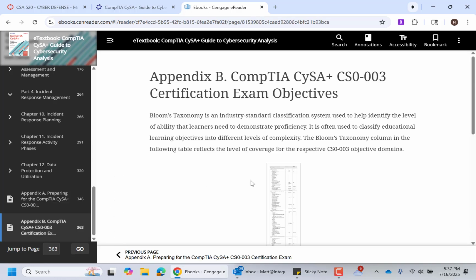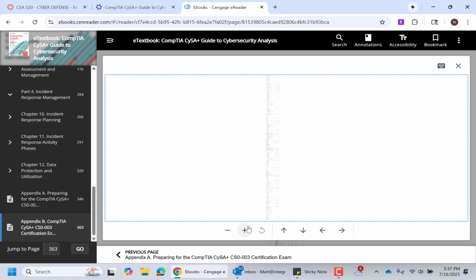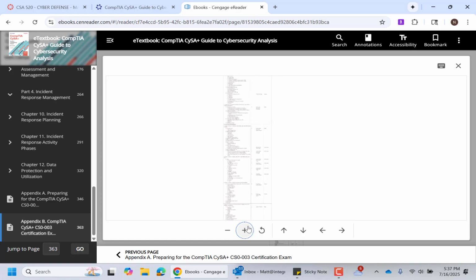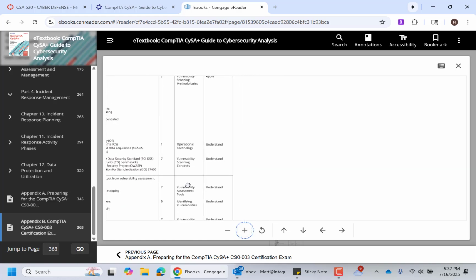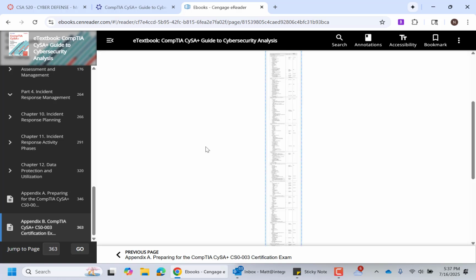And then, before, I had mentioned all the exam objectives you could get from the CompTIA site. This is very hard to see here on my small screen, but it has all of those objectives listed in a chart in terms of what you would need to know. So that's the book. Again, a couple ways to get it: ebook or paperback. Probably your best option, unless you have another Cengage course, and if you do, then you could get that Cengage Unlimited.